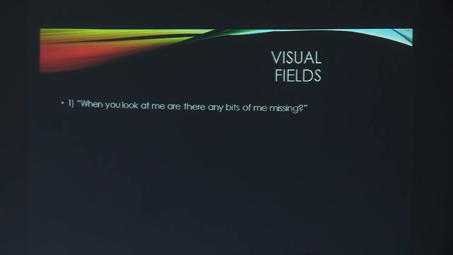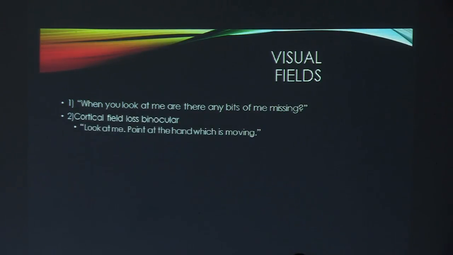How do you assess visual fields? And actually, you can do this in really tiny kids. As long as they're old enough to play with you, you can get some idea of visual fields. So a few very simple questions. Get them to look at your face. Are there any bits of the face missing? We're talking about rarities and serious stuff, but if there's a homonymous hemianopia and they're missing the right half of their visual field with both eyes, they might tell you that half of the face they can't see when they're looking at your nose. You'll have seen this probably with stroke patients more often than children, actually.